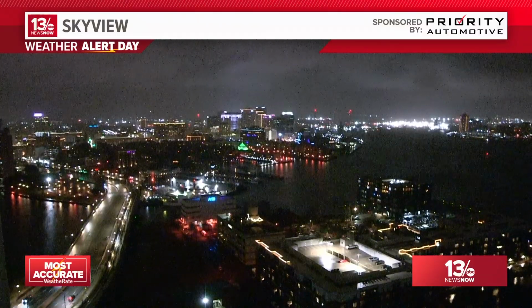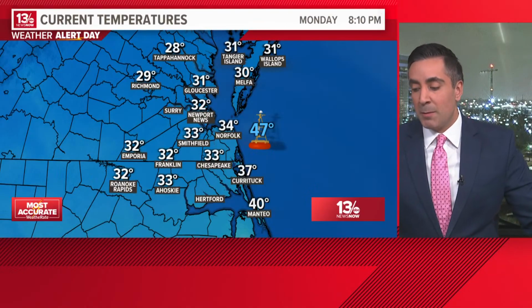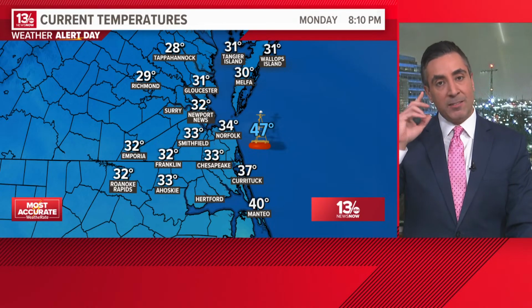In fact, let's look at some temperatures across the area right now. We've got some numbers that are in the 20s already, like Richmond, sitting at 29. 31 at Gloucester. Melfa is now down to 30. Freezing at Newport News, over to Franklin as well. You notice Norfolk at the airport. This is a little misleading. The airport is, of course, right there along the water, and it tends to run a little bit warm. So maybe in downtown we do have some numbers that are 33, maybe right at the freezing mark. 29 also at West Point currently, 32 Wachapreague, 34 at Portsmouth, 31 at Wakefield.